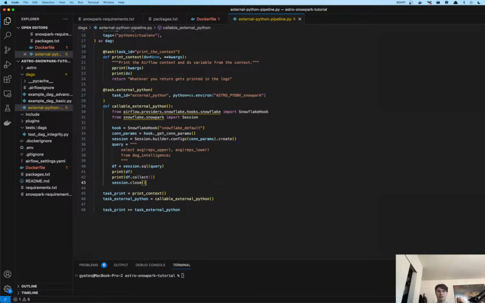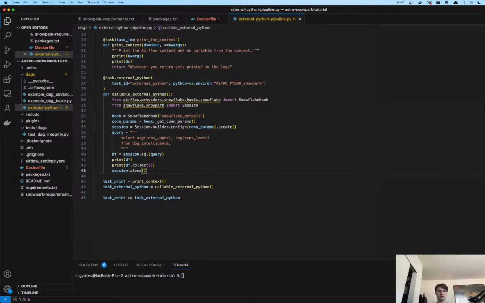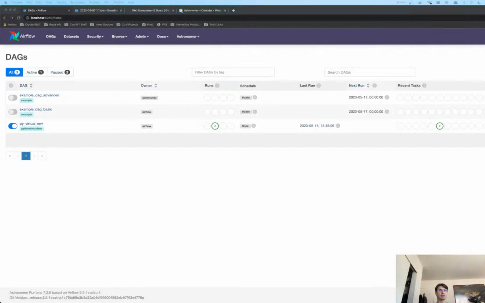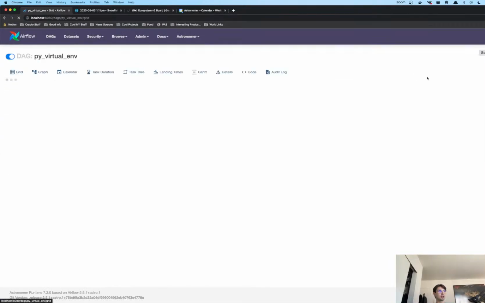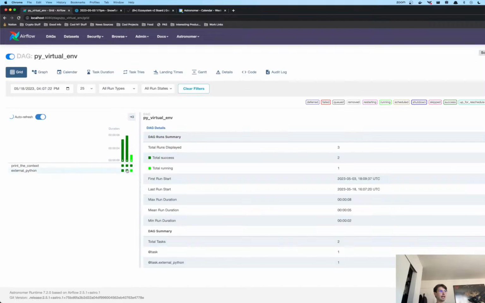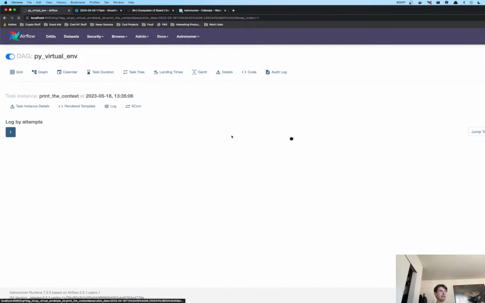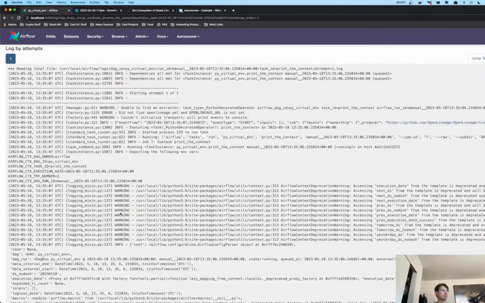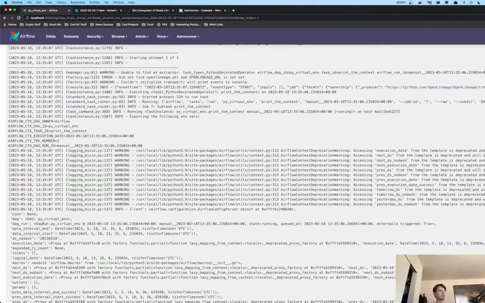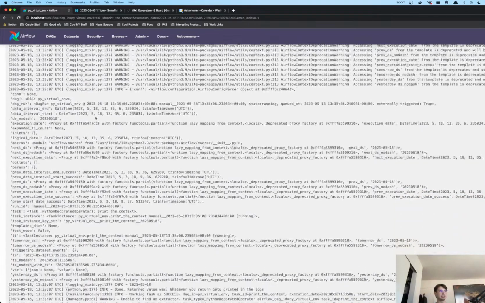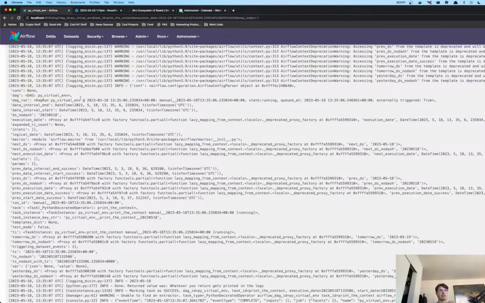So after we're done with that, we can go and actually run our DAG. So I've already run it a couple times. I'll run it again just so you can see that it will work. But if we go into one of the DAG runs I've already used, you'll see, so I guess first, just for fun, let's look at print the context just to see what that looks like. So you can just see, hey, these are the virtual environment variables, task ID, execution date, just high level information. And then this is information about that actual Python virtual environment.